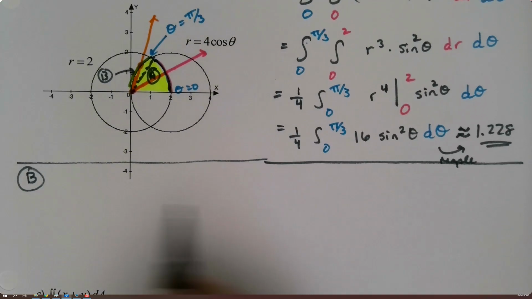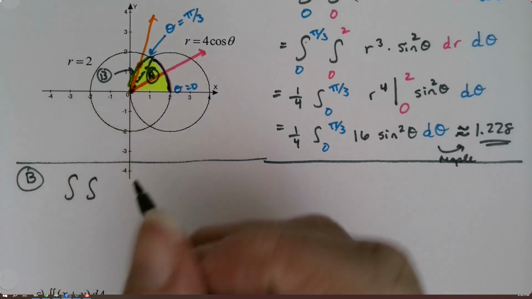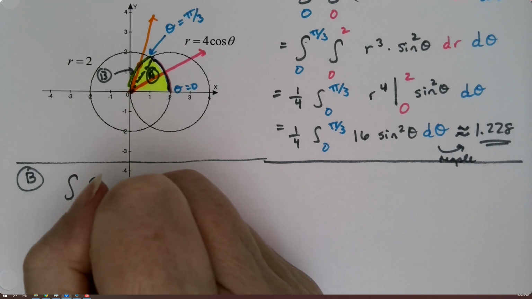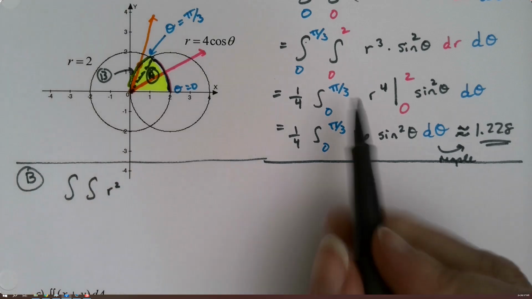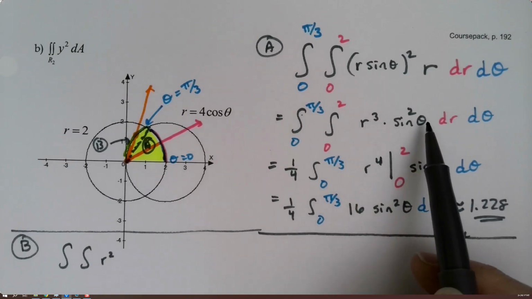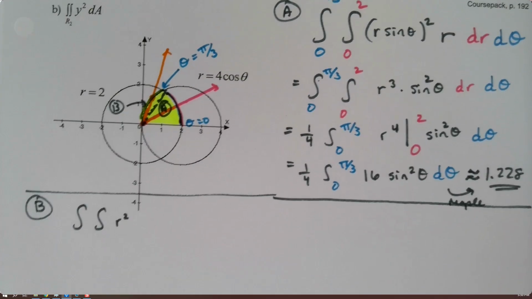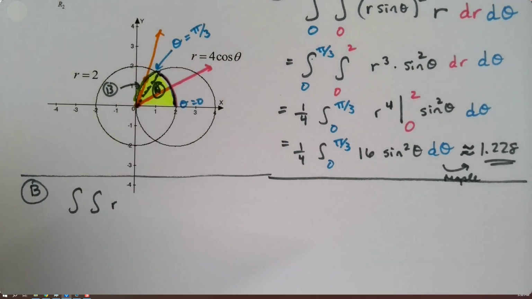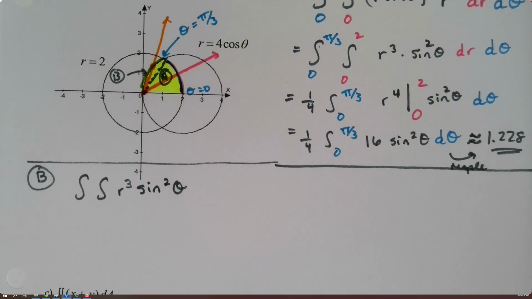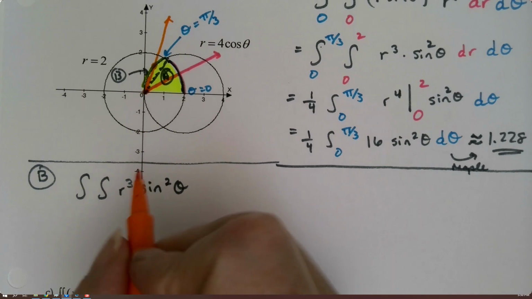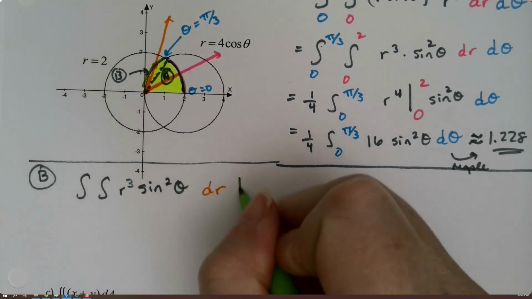And I'm going to have to work sideways. All right, so the double integral, it probably is a volume, but it's r squared, well, it's still the same thing, right? This is still r cubed sine squared theta. This isn't changing for this next section because it's still y squared. That's still our integrand. So that piece I can kind of skip over and say, look, it's r cubed sine squared theta. But the dr and the d theta are different.